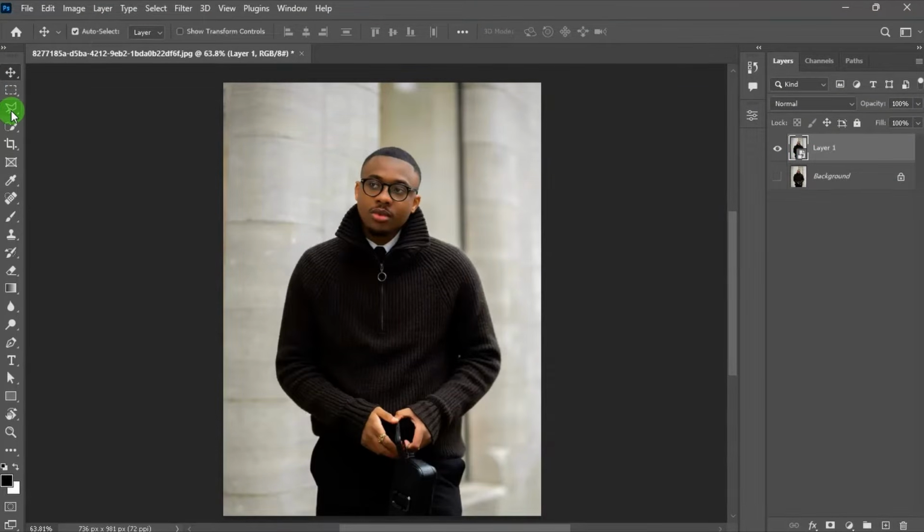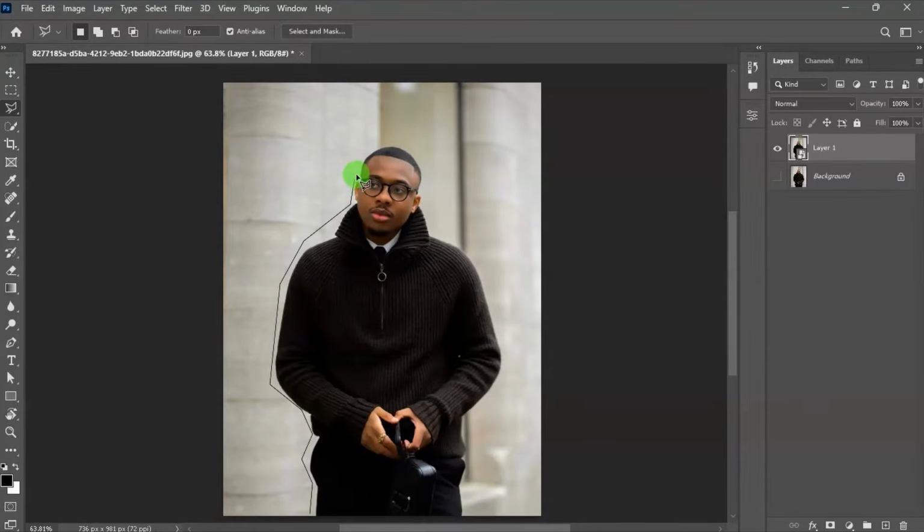And the next thing you are going to do is come to the tools and pick the polygonal lasso tool, right? So you click on it. After you've selected the polygonal lasso tool, you come close to the subject that I want to select. Don't come very close, it doesn't really matter. And then you just click points around it, right? You move and click, move and click.